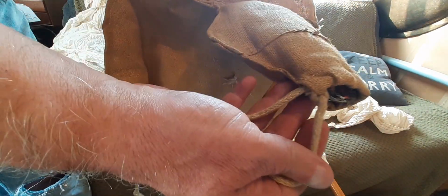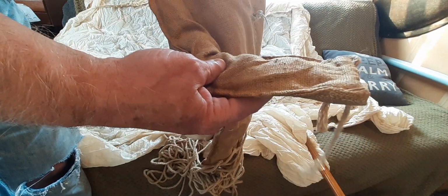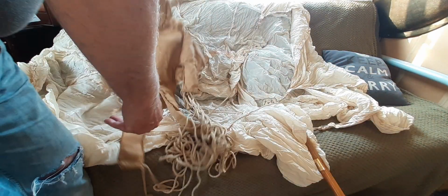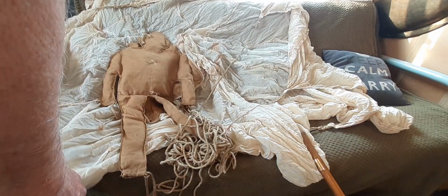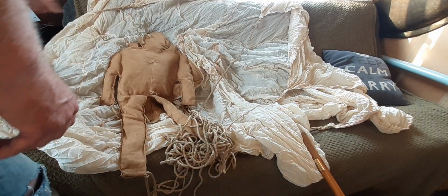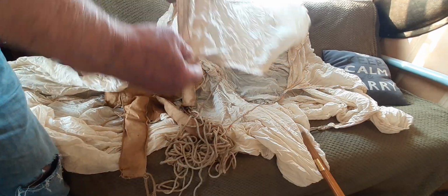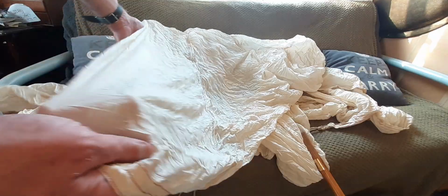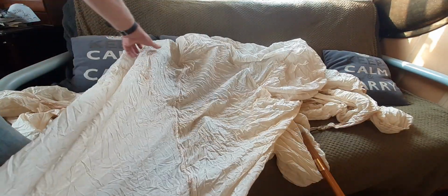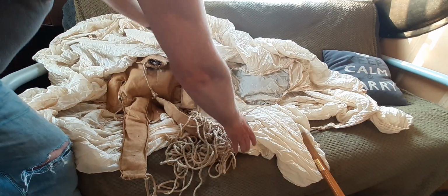That's an example of the ties. Head, hand with ties, leg with ties, and I think there may be storage labels somewhere on this. If it is, I'm not going to be able to find it. Now this sits on a shelf, all fastened up. You can see how the rope's fastened to the parachute. Really good quality chute. It's exactly detailed as an original would be, but it's 1/3 the size.